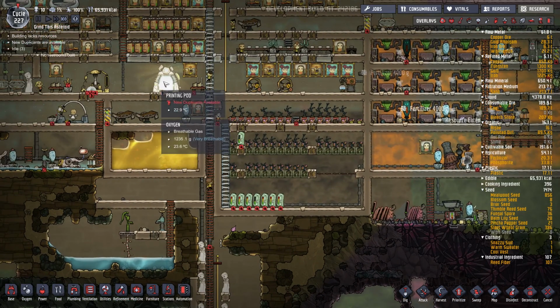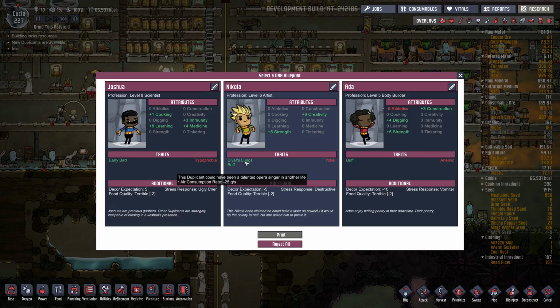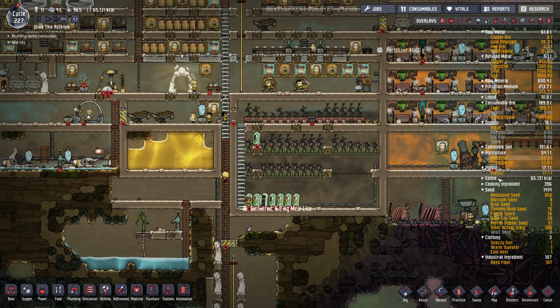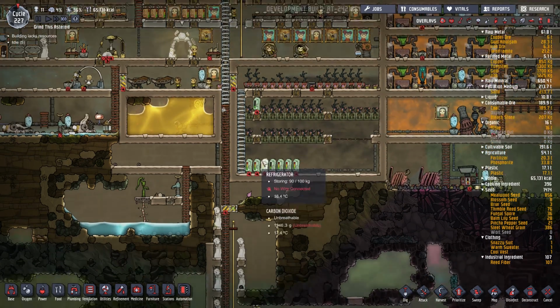And I turned the portal back on, printing pod. Oh, diver's lungs and buff. Okay, this is good. And we got a lot of plastic now, 17 tons of plastic.